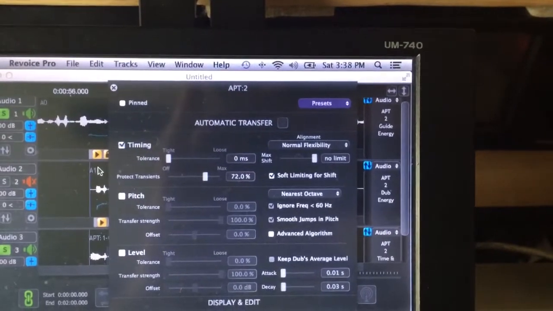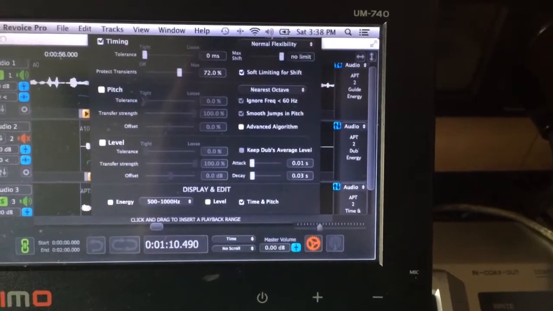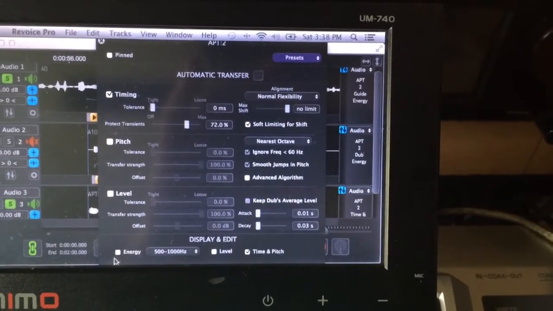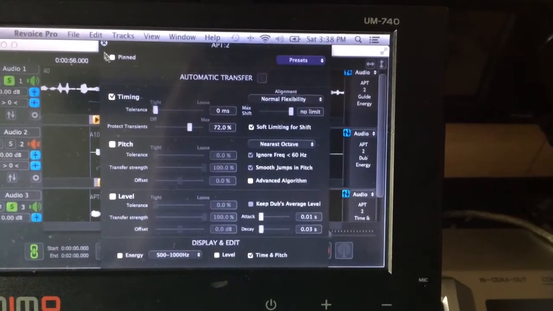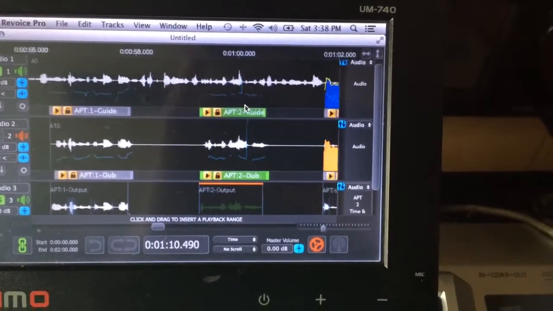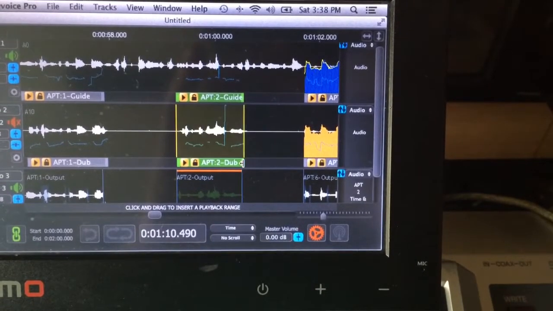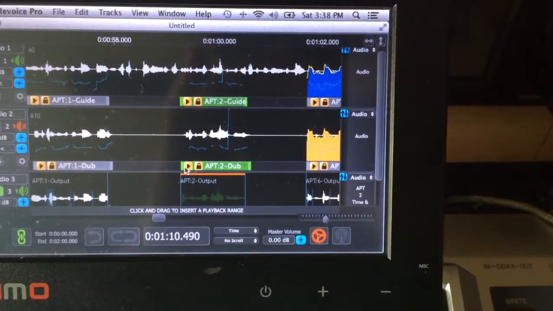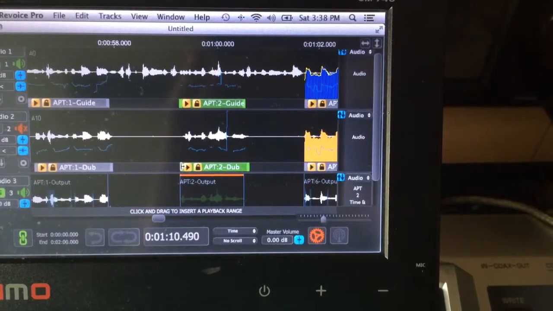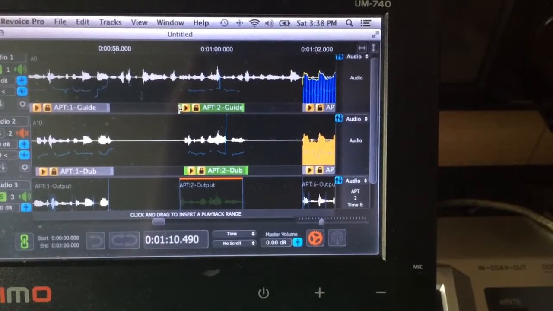Another thing is, the energy waves get in the way. So what I do is I come down here and deselect that energy, and I just updated the default, but that part wasn't updated yet. So that way I can see where I'm dragging the ends of the process bar.